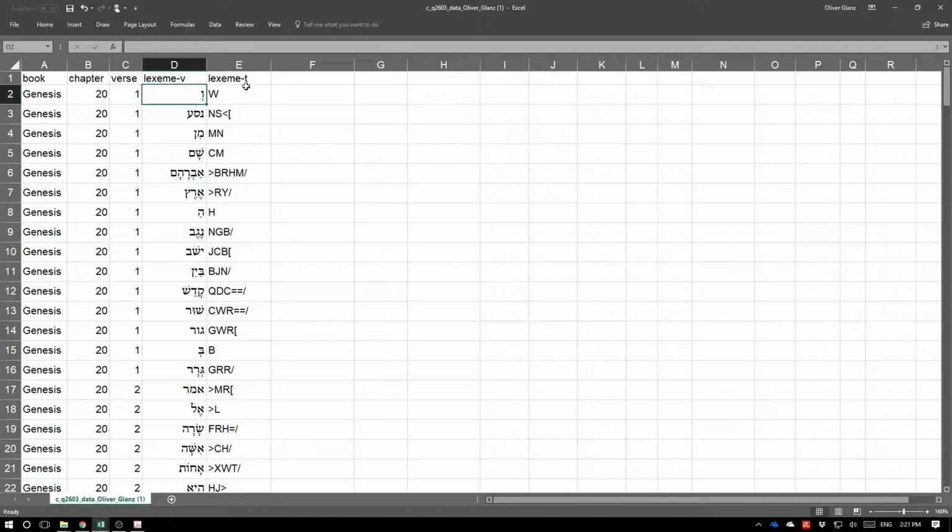Okay, good. So the next thing is we need actually the glosses, the English glosses. If you're teaching Hebrew in Spanish or in Portuguese, you would need, of course, those other languages.